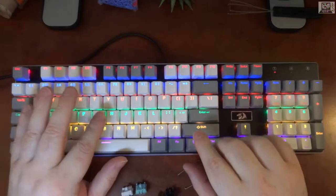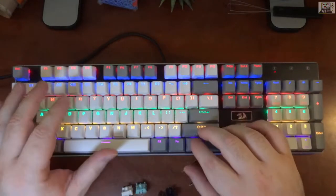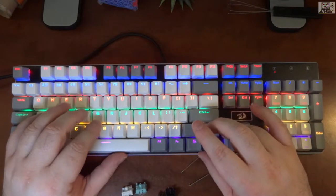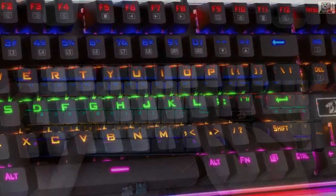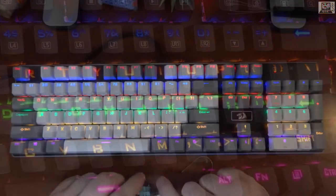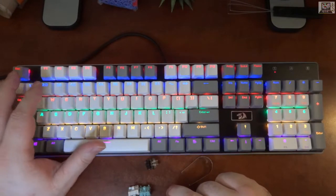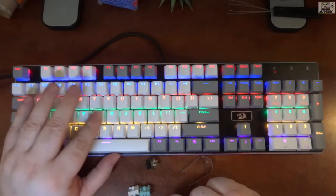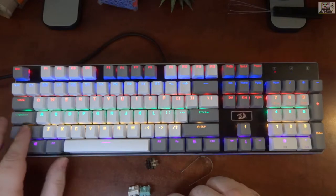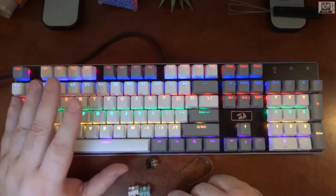Now, the original keycaps on this keyboard, the Kali K577R, are all black. When looking at the pictures I saved for this video, I forgot how ugly that font is. That's a terrible font. So, great improvement already with the keycaps. It wasn't hard to beat. The font is good, the transparency and the backlighting are very nice. They're solid, the texture is nice. I just really like this keycap set. So it's a fun, inexpensive work keyboard.